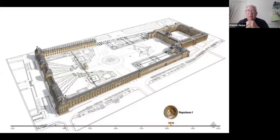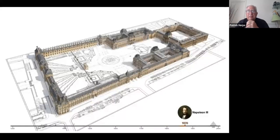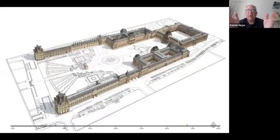And then after the revolution comes Napoleon I, and he's going to do the north part of the Louvre and build also an arc for his victory. You see, this is Napoleon's work. Then after that, his nephew, Napoleon III, is going to finish the Louvre in 1870. So precisely 1870, this is when the Louvre is totally finished. And you see how it is. But 1 year later, we have got a revolution and the Commune in Paris. And the Communards, the revolutionaries, are going to destroy the palace built by Catherine of Medici, the Tuileries Palace. So this is how you see the Louvre today, plus, of course, the pyramid, which has been built in 1989 for the 200th anniversary of the French Revolution. And that's it.